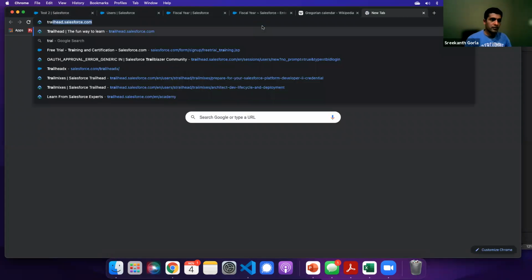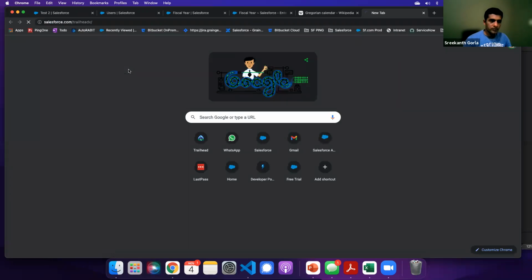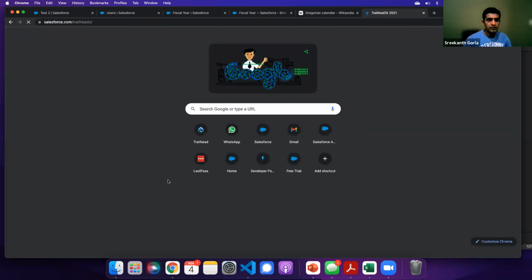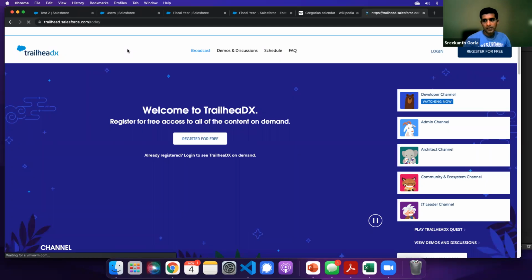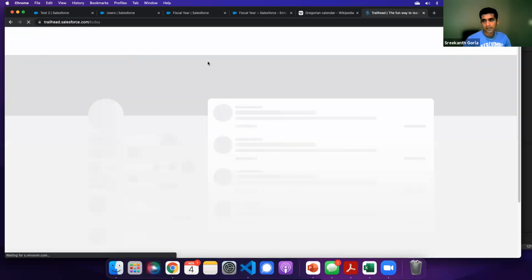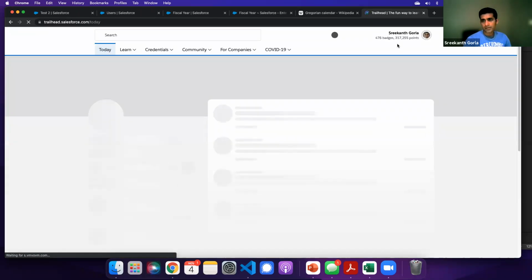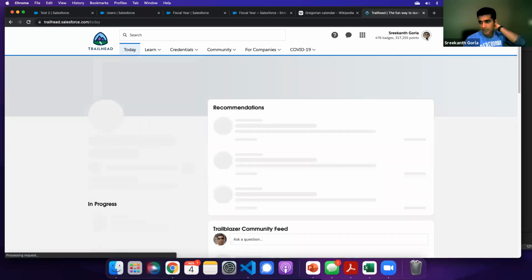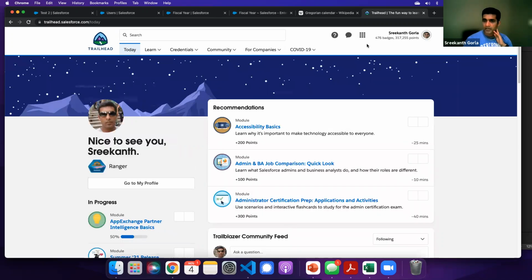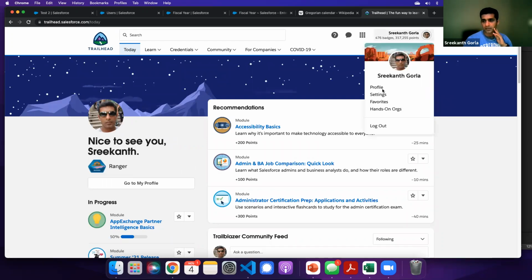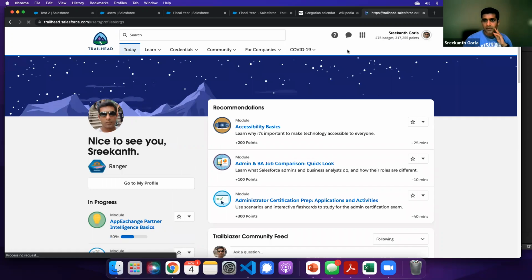But let me get into Trailhead. There is an easy way to get into all this. Let's say you create 10 orgs. In my case, I have a lot of orgs that I created. The way you simply log into any org that you created, this only applies to the Trailhead orgs, not to the ones that we created for this class. You can't link that one.